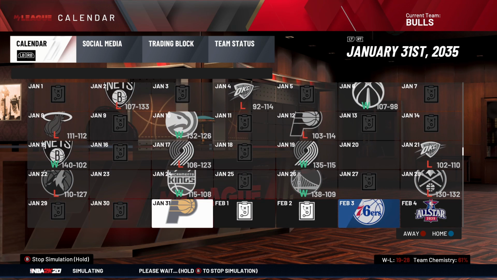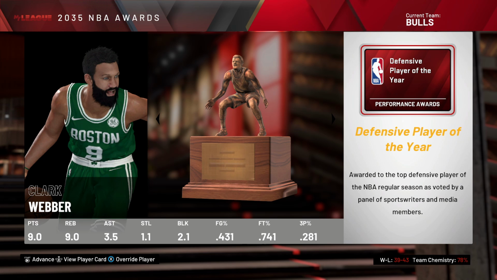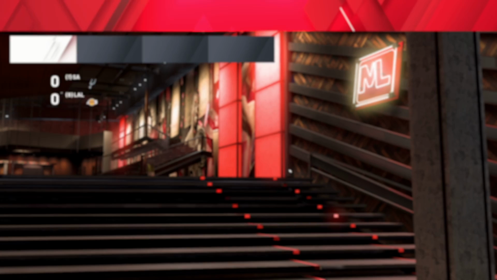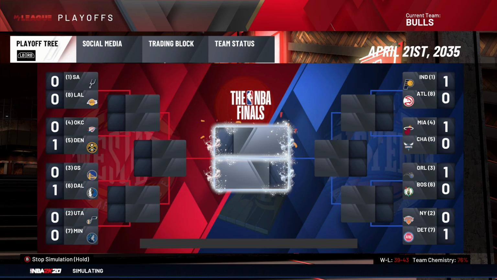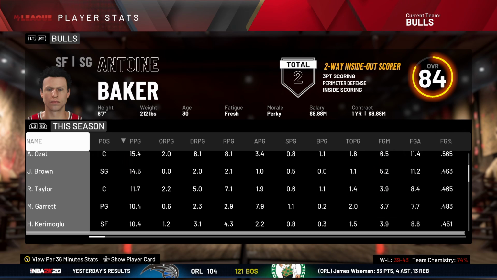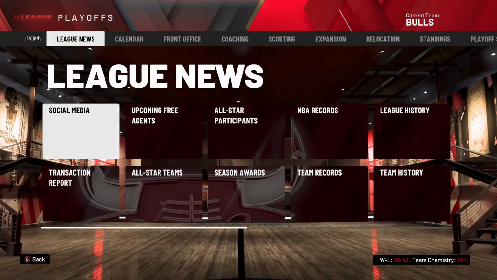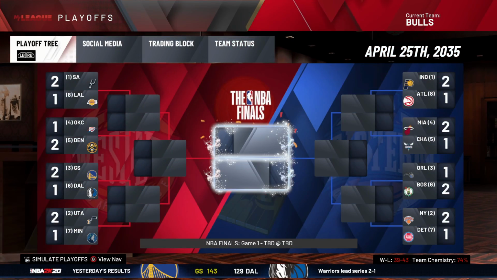Like, yo, I'm Dirk. And the Clark guy is even on a new team now and he's still stealing Defensive Player of the Years. Somehow Kobe White made All-NBA first team. Never seen that before. Cash is no longer even in contention for the all-defensive teams. And we missed the playoffs. Oh, I guess the Bulls traded Cash. The Bulls traded Cash for Jaylen Brown. Wow. Wait, so that means he's on the Pelicans. Are the Pelicans in the playoffs? Nope, they're not, so it doesn't matter anyways.